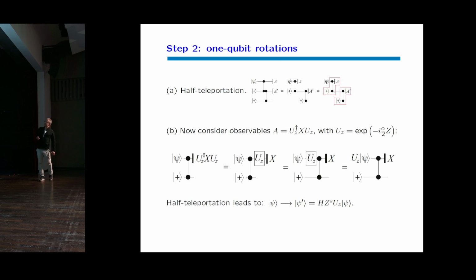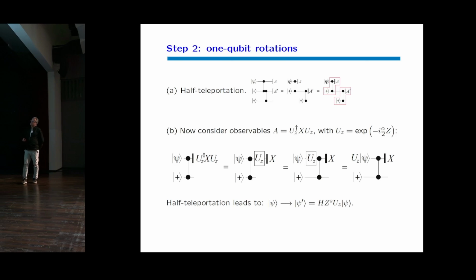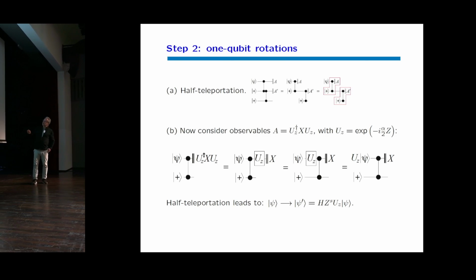Okay, so now let's look at one of these blocks, and let us further specify the observables. So up to that point, the observables were unspecified, and now we specify them. We do not allow arbitrary qubit measurements. We only apply measurements of a certain kind, and that is what they are. So they are x's conjugated by rotations about the z-axis. So in other words, these are linear combinations of x and y.